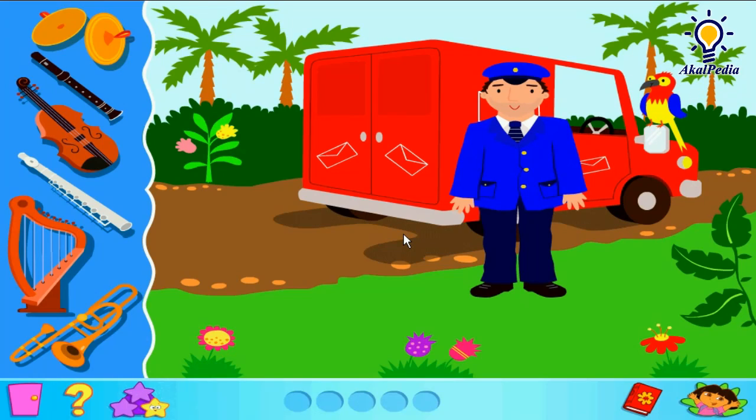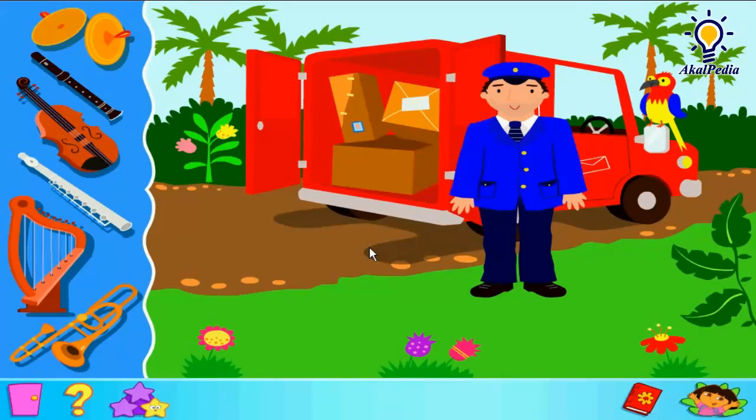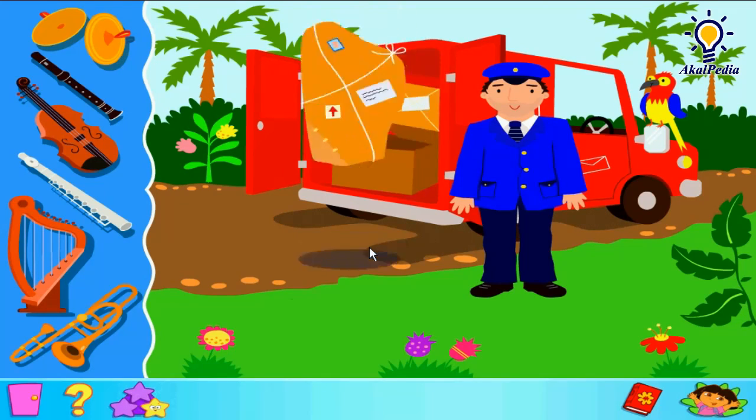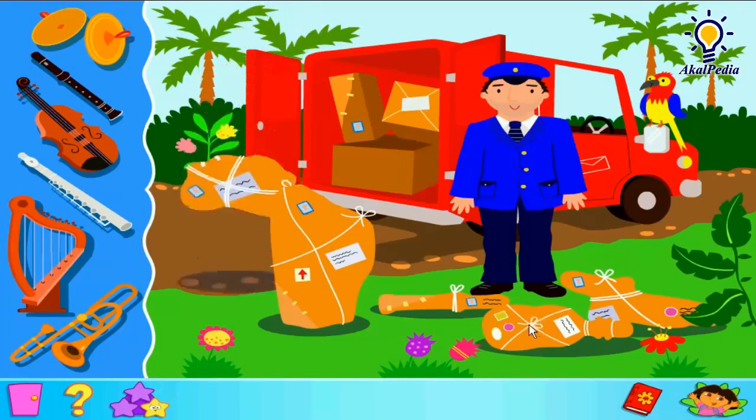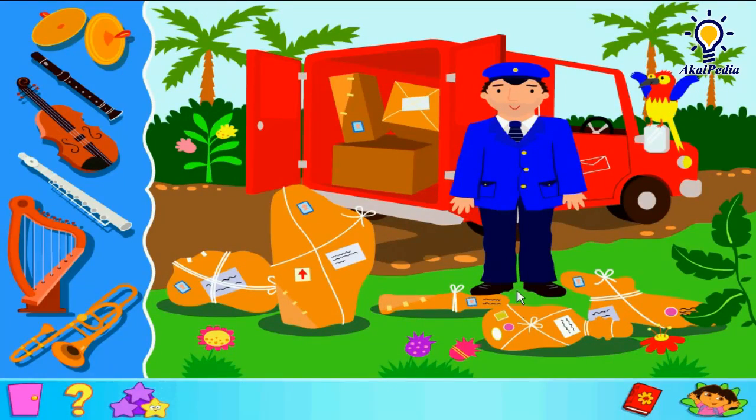There are two great games to play in this activity. Let's go straight to game one. Today, the postman has 5 surprise parcels to deliver. What a surprise parcel from the postman. A musical instrument is hidden inside each parcel. There are 6 different instruments to choose from. Let's have a go at the first parcel.